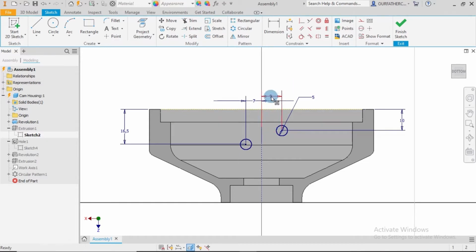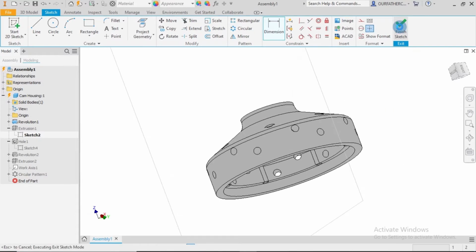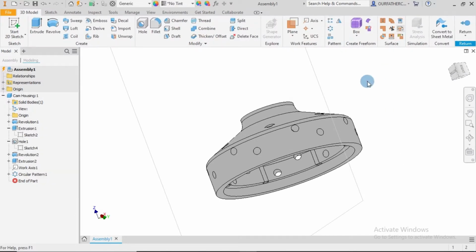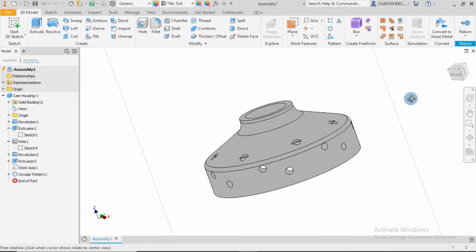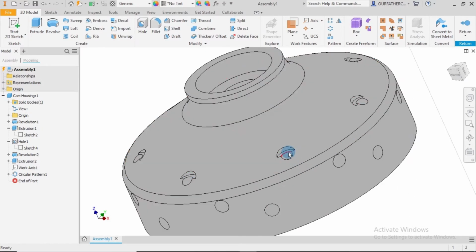All right, let's just drag this outside and maybe let's say like this, and then 16.5 for this and 10. All right, so that's good. This is 5 and this should also be 5. Yeah, so this is 5, that is 5. What is going on? All right, so this is good, and finish sketch, and it adjusts itself. And then lastly, what we would be doing is to edit this revolution here.